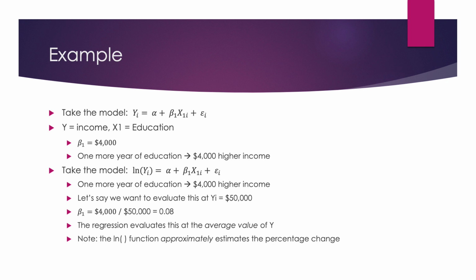This regression evaluates at the average value of y. So note that the ln function approximately estimates the percentage change, but these may not always be completely exact. And we know that because in regression and in statistics in general, there's always some kind of value of error, because if we could all predict things completely perfectly, well, we'd probably all be rich. So let's move on to R and Excel and do some of this in some applied examples.